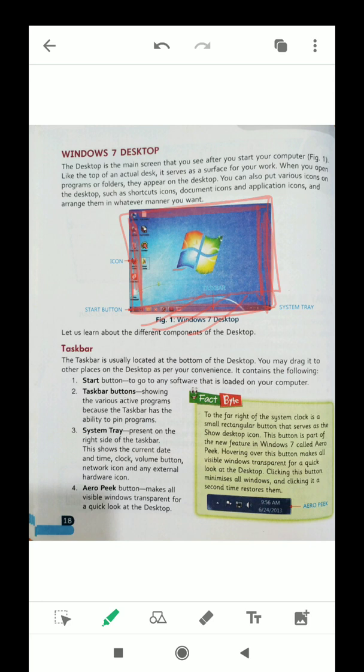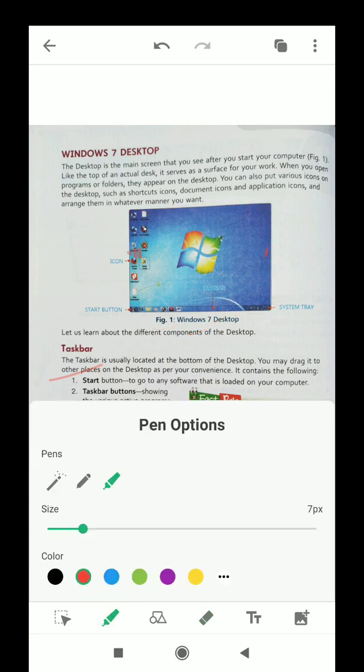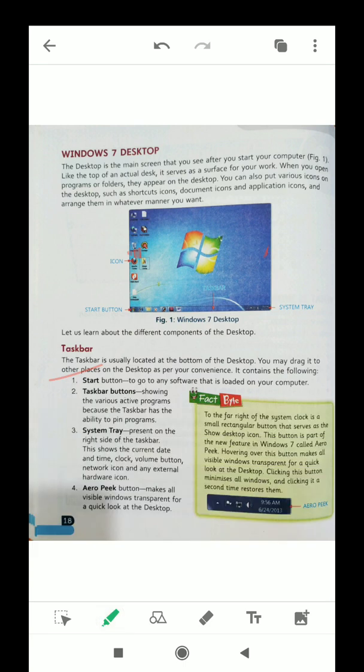So what things does this taskbar contain? First is your start button. You will get the start button here.